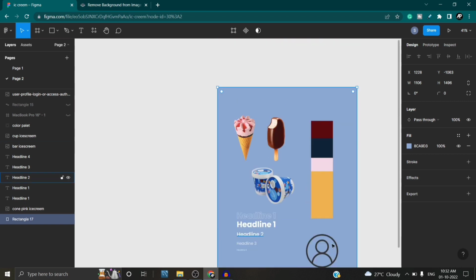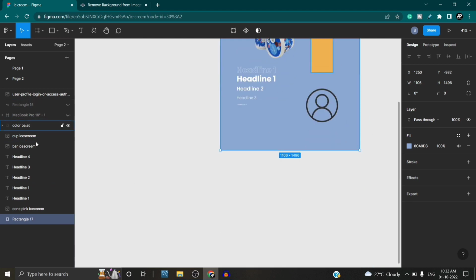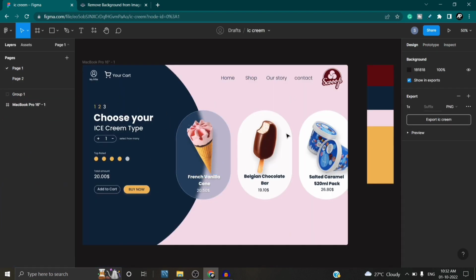But right now what I've done is I've added all of that on a solid layer, and this is just the basic thing. So all of these things that you see over here are all of that. I also have page 1 and page 2. So page 1 will be like the actual design that we are creating today.